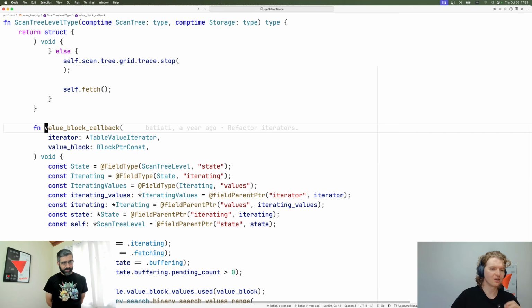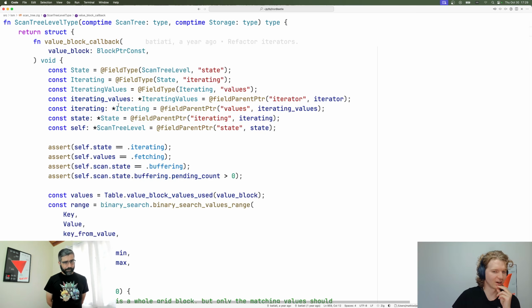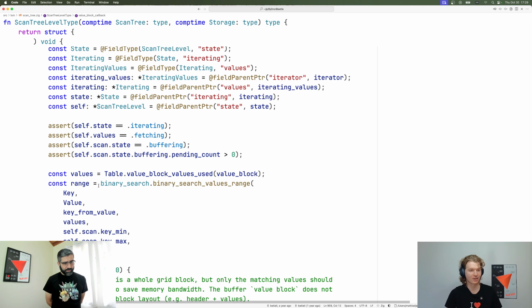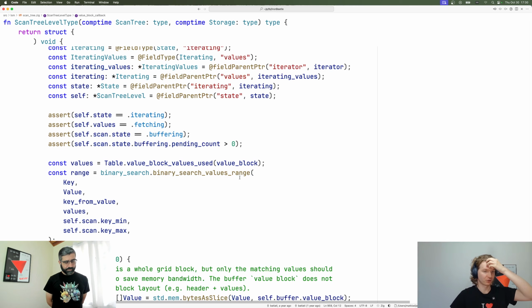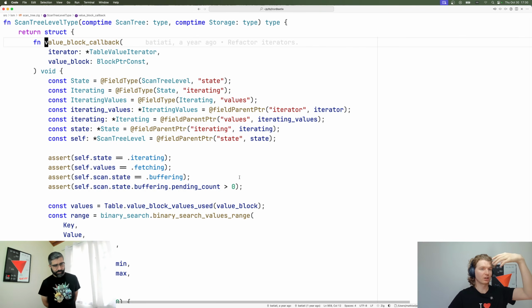So let's see if I am correct. Okay, yay! We do binary search. We don't even need to do filtering. We could actually directly look for what we are interested in. Okay, perfect. So we got ourselves a value block.